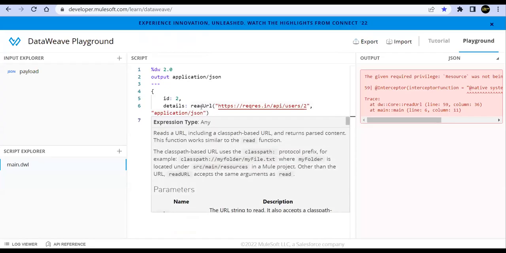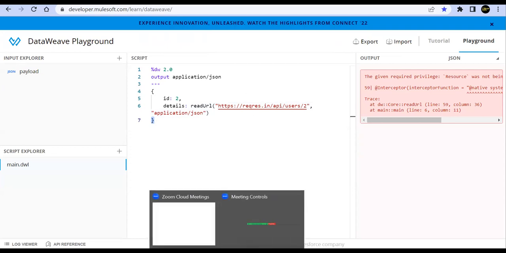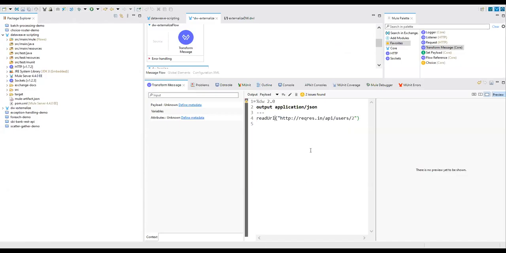If you see the read URL, it takes, oh, they have stopped now. They're only giving access to the files which are there in the application. Okay, so let's go ahead and look at that.